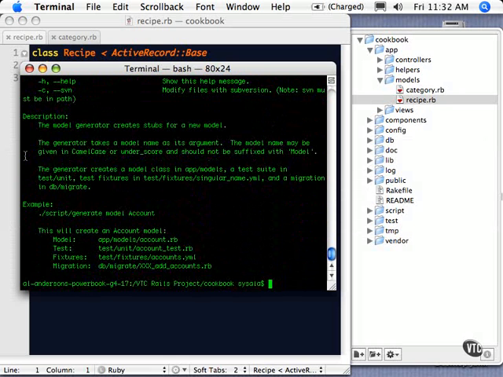It can be given in camel case, which is where you have uppercase letters where the word starts, or with an underscore, but you shouldn't suffix it with model. The generator creates the model class and some test suite files, as we stated. It shows you an example here of how this gets generated and what gets generated.